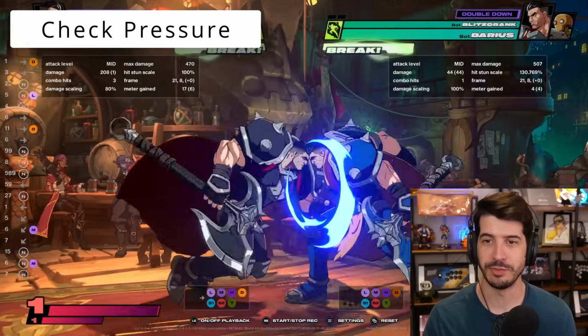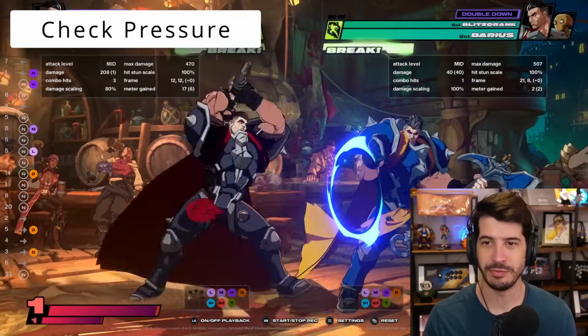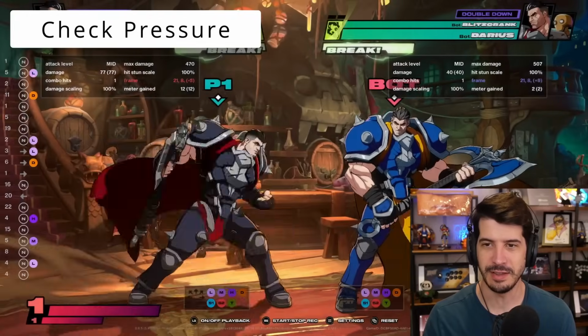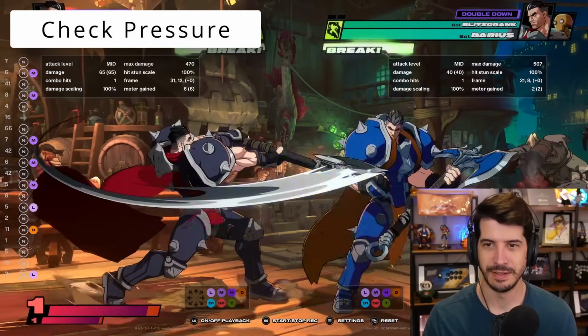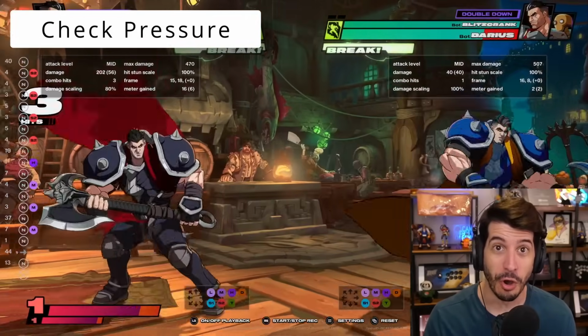Now, of course, it's always good to try to check reset pressure. Generally, you can press lights if they're kind of up close. But like I said, even in this situation, if the opponent mashes a light here, I can just reset my pressure and the lights just have no range.